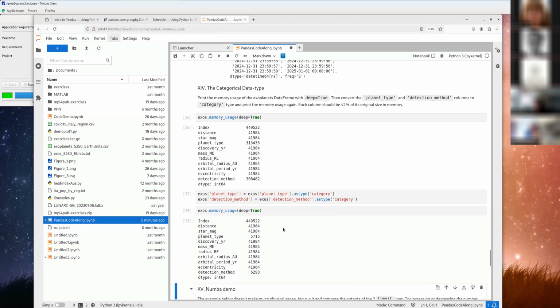So now if I do the memory usage deep equals true again, having changed those data types to category, you can see that the planet type and detection methods columns now take up less memory than the floating data type columns. And that's because some of these values can be saved as like a 1 or 2 bit integer, and each floating value has to be like 8 or 16 bits.